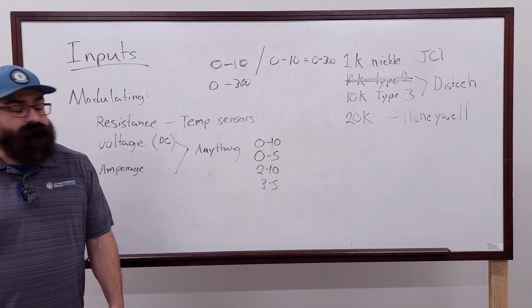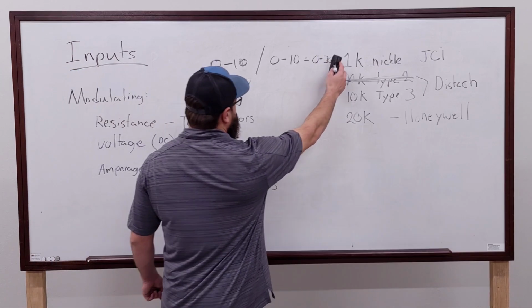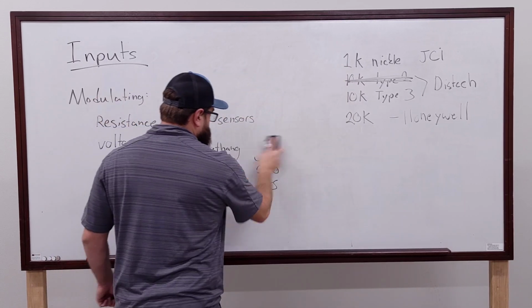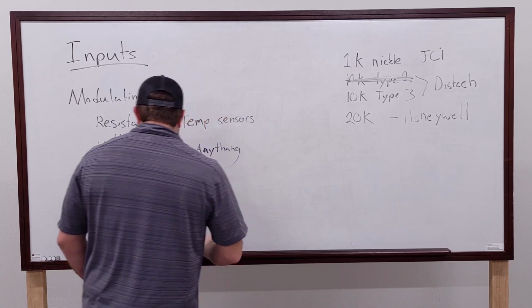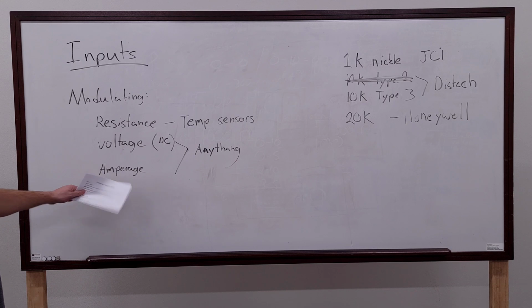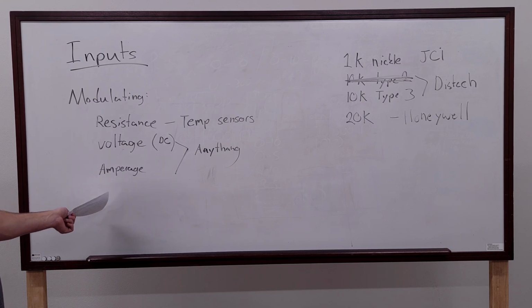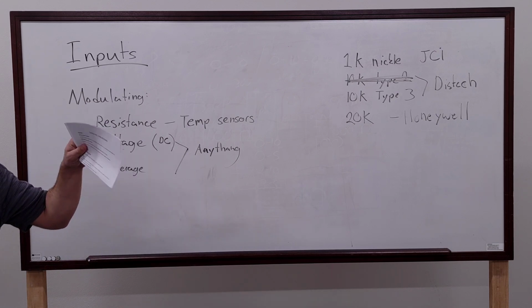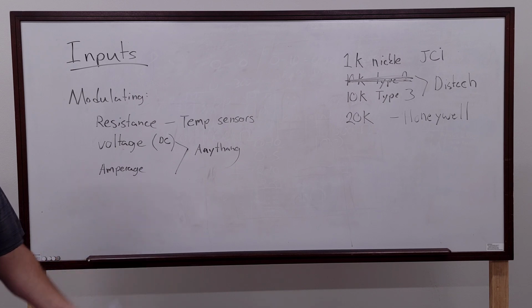Literally anything. So it's kind of cool. That's the best kind of inputs. You can do whatever you want with them. 4 to 20 is the same way. It can be anything. Like I said, typically in all the controllers we deal with, we can't scale the 4 to 20 or the 0 to 20 input. We can scale the value it reads, but they're either going to be 4 to 20 or 0 to 20. Most stuff we deal with is 4 to 20 as well, not 0 to 20.